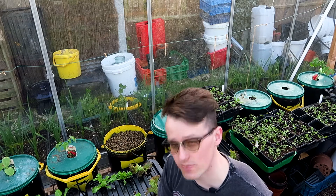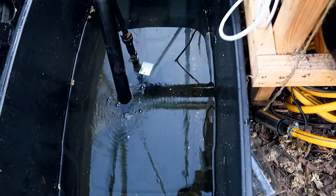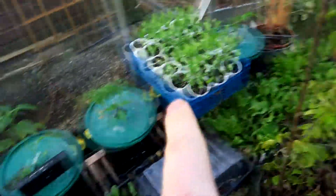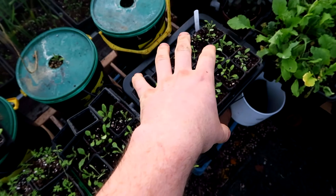The pump is a regular garden fountain pump that comes up at a 90-degree angle and runs all the way along. There are two pipes: the big one is the return pipe and the other is the irrigation hose carrying water to the system. Think of it like arteries and veins — the vein carries blood back to the heart, and 'vein' has the word 'in' in it. This one pump is supplying thirteen buckets, plus another separate system running off the same one.